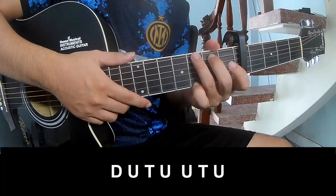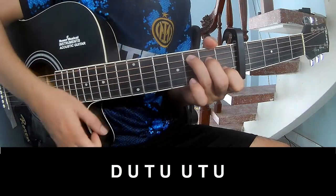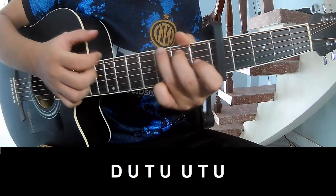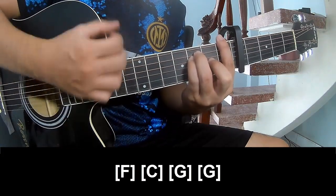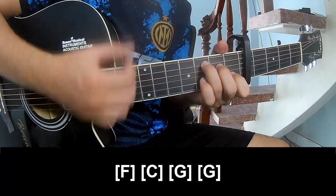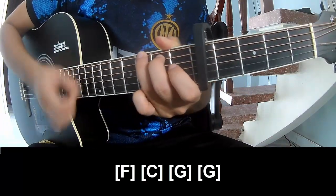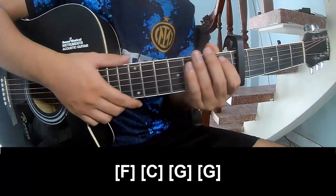The outro, to play: down, up, tap, up, up, tap, up, down, up, tap, up, up, tap, up, and to play along: F, C, G, G. And repeat this strumming the same way for the rest of the outro.